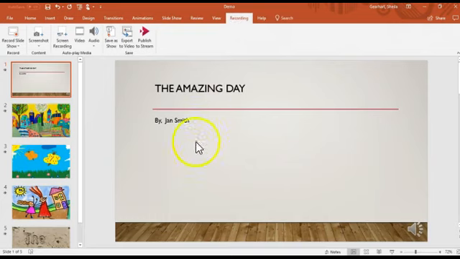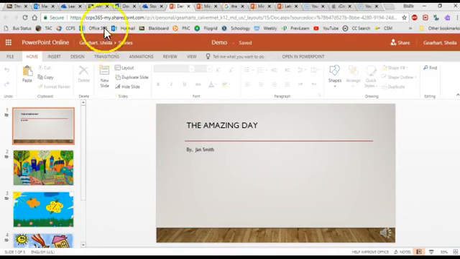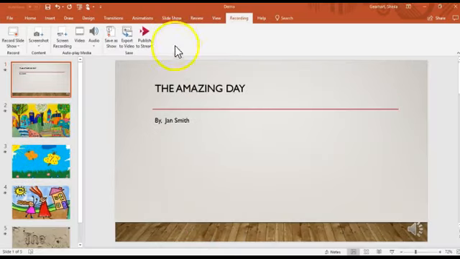I'll show you an example of what that looks like. Here is an online version. You can also tell you're online because see how I have all my tabs open? And this is the online version. If I want to go offline, I simply click right here, Open in PowerPoint, and it will take me to my offline version, where you do not see those internet tabs at the top. So now I'm ready to go.